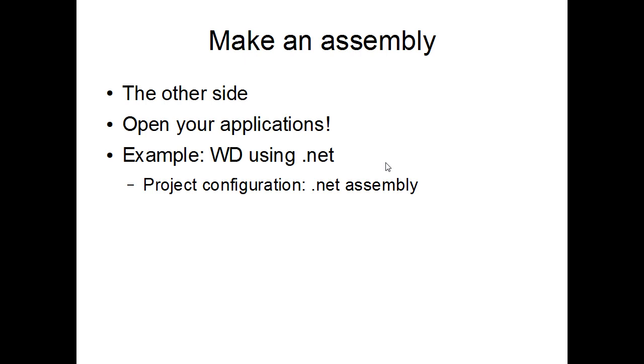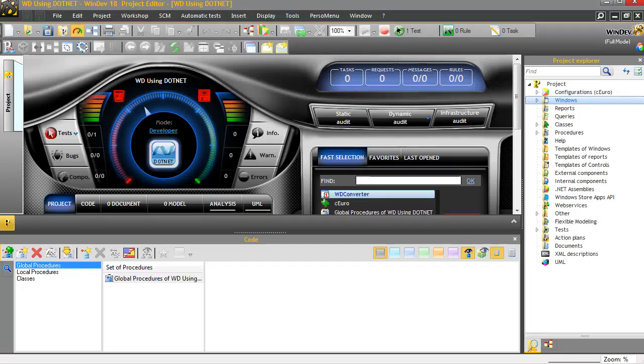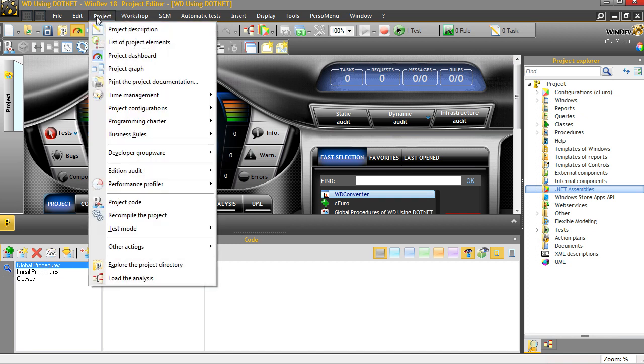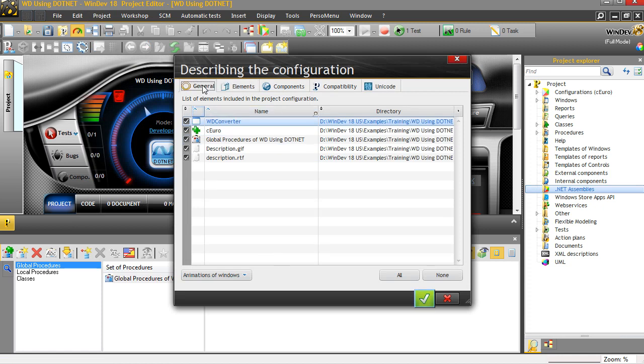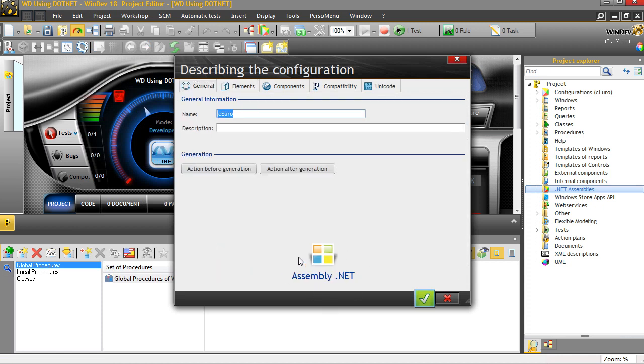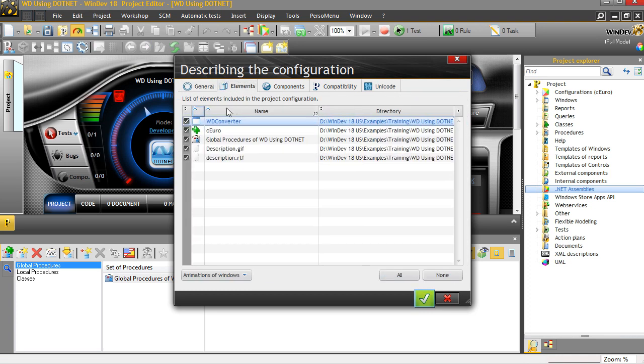The first thing that you have to see in that example is the project configuration, and the project configuration is set to .NET assembly. As you can see, there is no assembly inside our project, but if you go in project configuration and look at the current configuration, it is a .NET assembly with a name, and different elements that should be included in it.